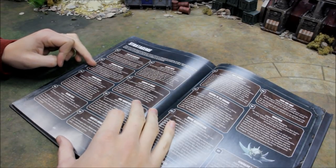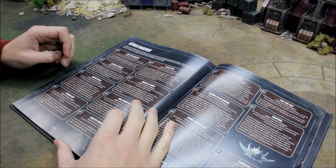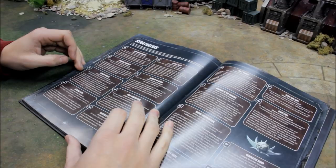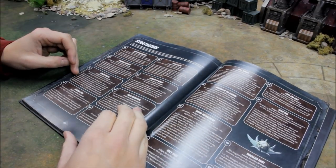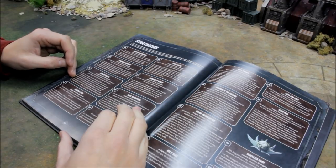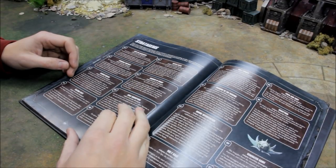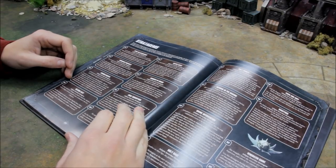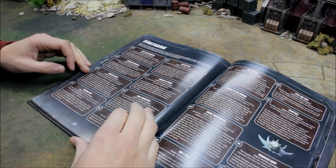Okay, that's alright. And then the next one, Furious Recital, 1 command point. Use this stratagem in your shooting phase. When an Exorcist model from your army is chosen to shoot with, right, okay, anything to bolster these. Until the end of the turn, subtract 1 from the Leadership characteristic of models in enemy units whilst the unit is within 12 of the Exorcist model. Subtract 2 from the Leadership characteristic of models in enemy Chaos units whilst the unit is within 12 of the Exorcist model instead. Okay, so not that amazing really.